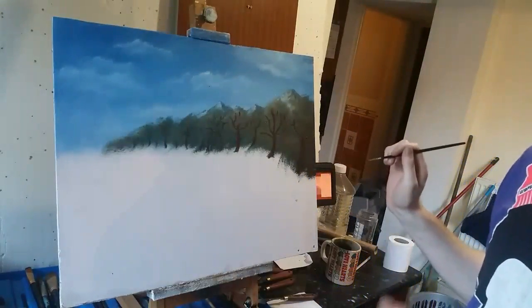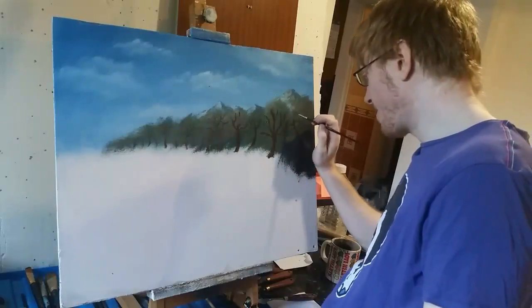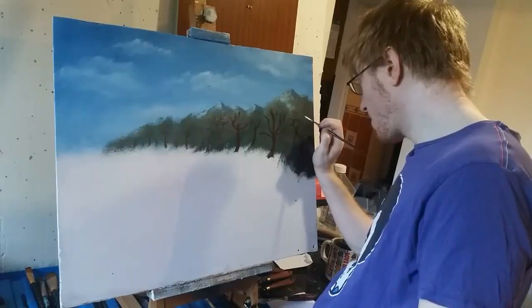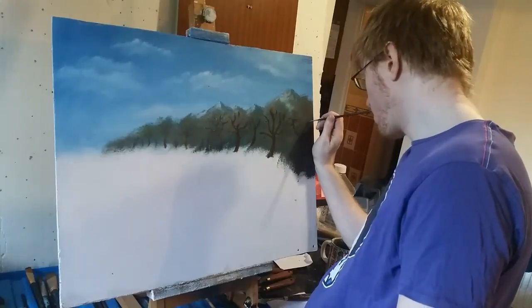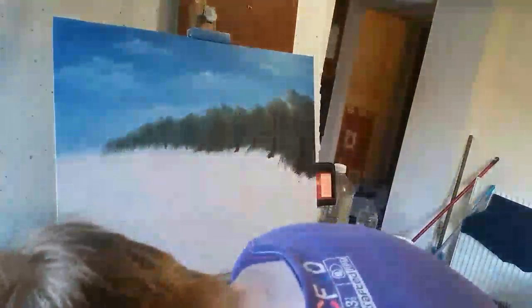Oh, there's a little bird there. Right there. And it's gone. Let's say it was a crow or something. I want to kind of take my time a little more with this tree, I think, because this is going to be pretty in focus. I want to pay attention, and to be honest, I should have paid more attention with that. That looks kind of grotesque, but it's okay.